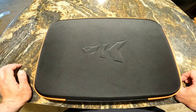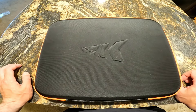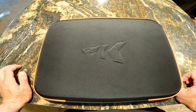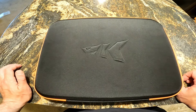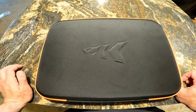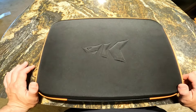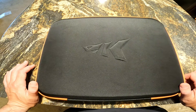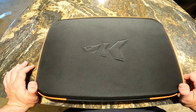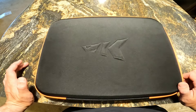I've looked at electric fillet knives for a while. The price point has always scared me away because they can get into the hundreds easily. But the other day was Amazon Prime Day, and they did have a deal on an electric fillet knife, so I ended up picking one up. I got this one from KastKing — originally around $110, but with Prime Day and coupons it ended up being in the mid-60s, which is still quite expensive.